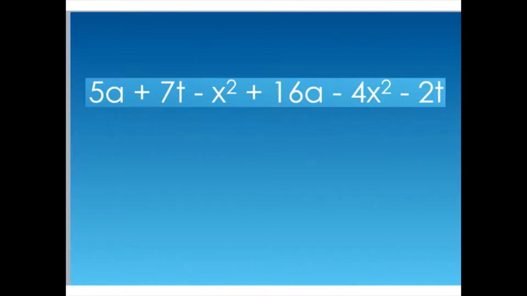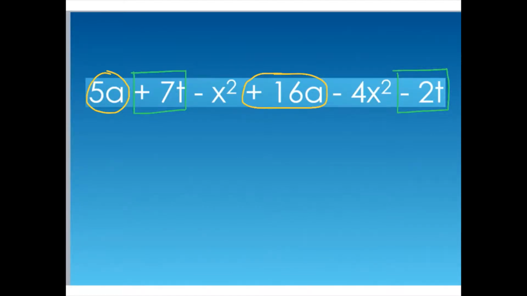Stop this video, write down this expression on your paper, and go ahead and identify the like terms. Okay, hopefully you're back. Hopefully you did that. Let's see if you remembered that one thing we just learned a second ago. We have our 5a, and 5a is going to combine with positive 16a. Did you remember to circle the plus sign? If you didn't, go back right now and fix that in your notes. Positive 7t, do you see anything? Oh, sure enough. So we'll have positive 7t here, and it's with the negative 2t here. They have the same variable.